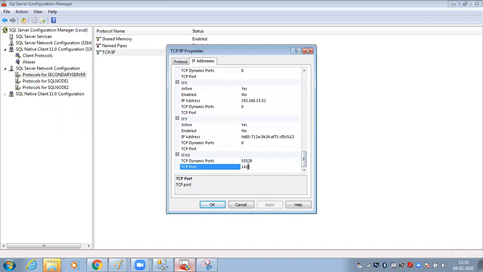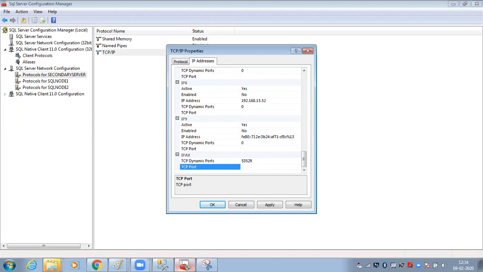Can you see the port number? 1433 is the default one. Now you can change it to 1434, whatever, it's up to you. But your network team should enable that port number in their Active Directory. Then only it will work. Otherwise, it will not work.